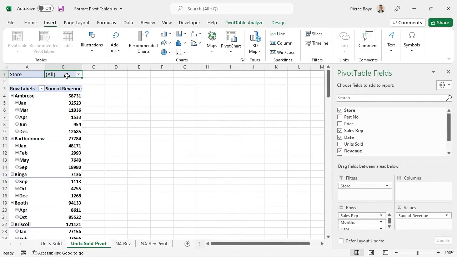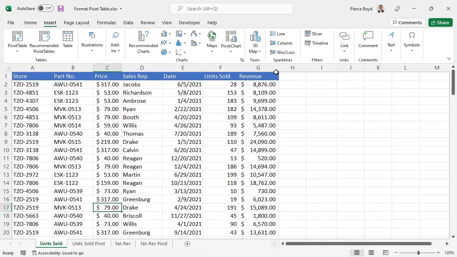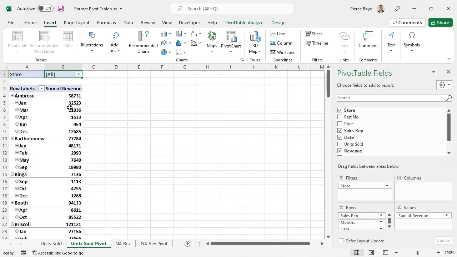Hi, in this lesson, we're going to take a look at how to format pivot table fields, and I'll show you a couple other fun things as well. Let's go ahead and take a look at this column, sum of revenue. All of these numbers represent dollars from our sales. And if we go to our original data table, you'll see that the revenue column has been formatted in the accounting style, but it doesn't show us that here in the pivot table. Well, this is really easy to change.